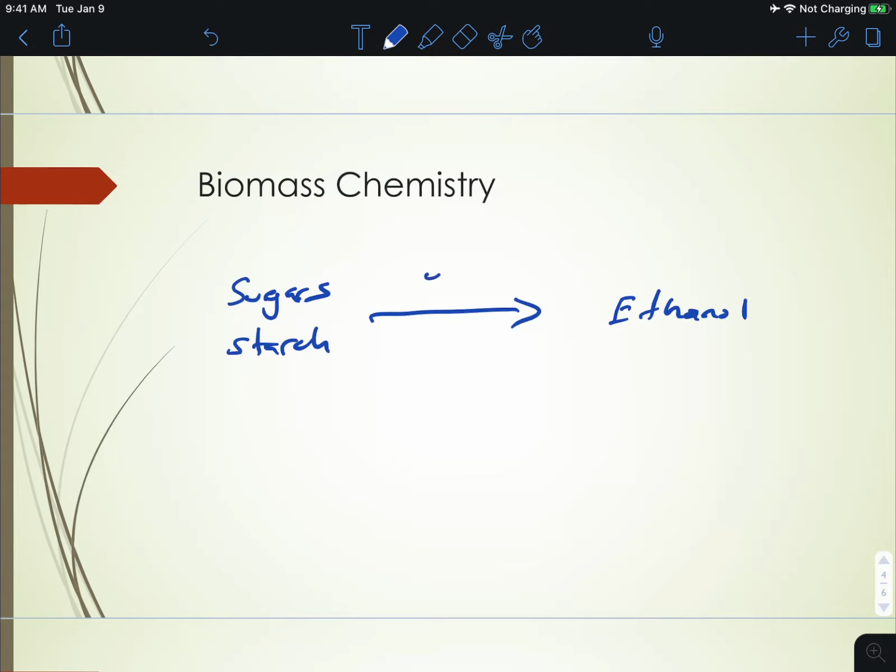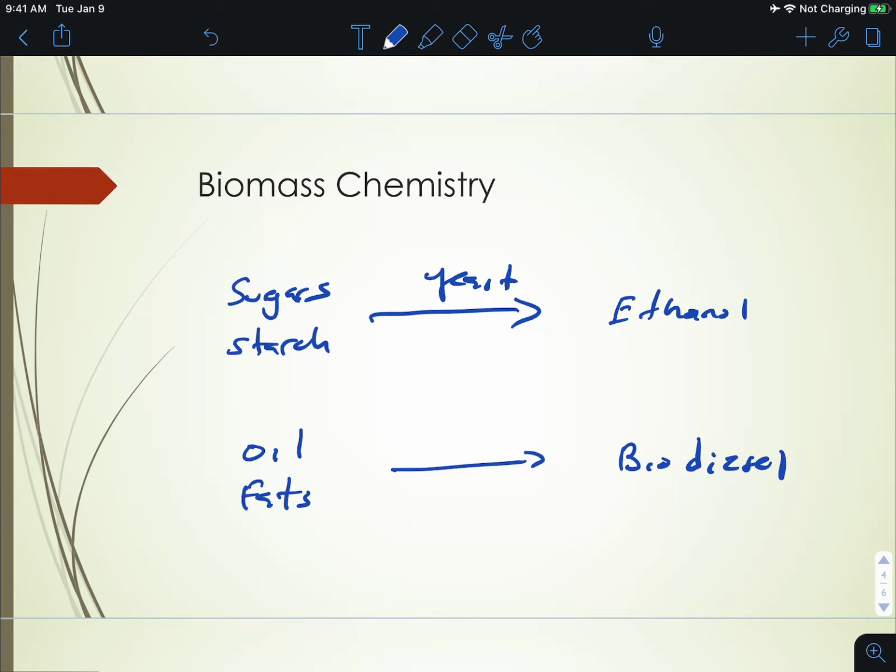Just an alcohol. We can use yeast for this. The difference with biodiesel is that here you're going to start with oils or fats, if you will. A lot of this comes from seeds, like sunflower seeds and stuff like that. So you're reacting these fats and oils, and ultimately you're going to get a biodiesel. So there are just different types of fuel, both starting with basically existing natural products, as opposed to fossil fuels that were formed millions of years ago.